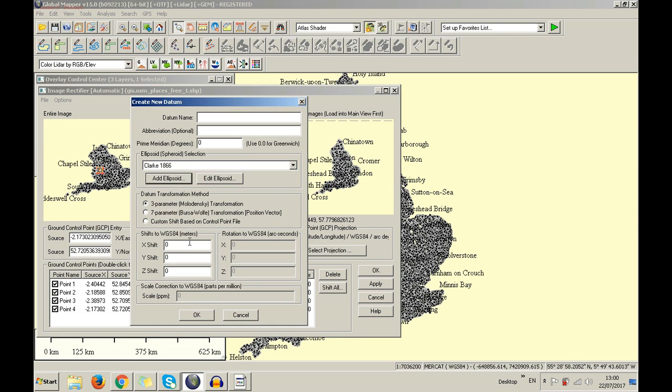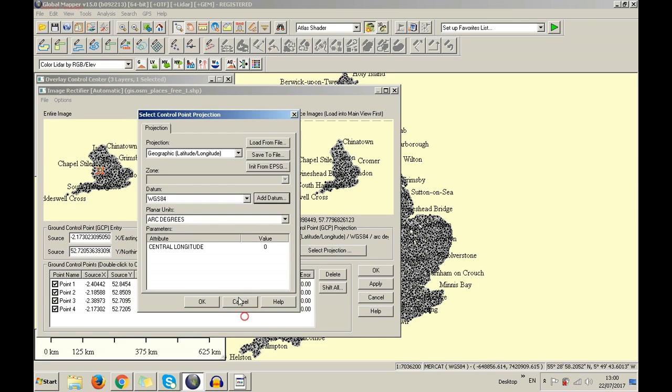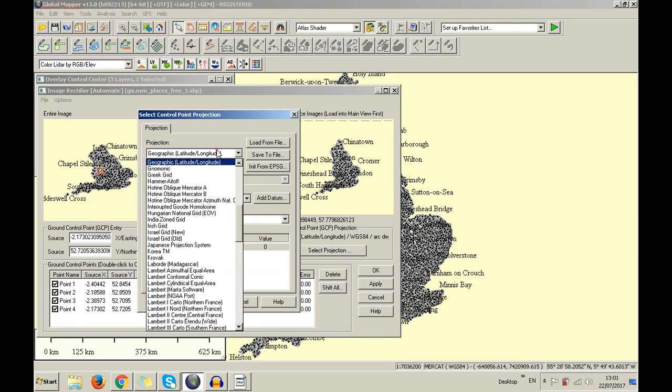Here you have to select from these 3 methods of transformation, and then how to shift it based on WGS. So this needs to be some values, either with 2, 3, 4, let's say, and then 4, 5, 6. Okay? Well, we don't create a datum now. And then planar units, just leave it like this. Don't bother.